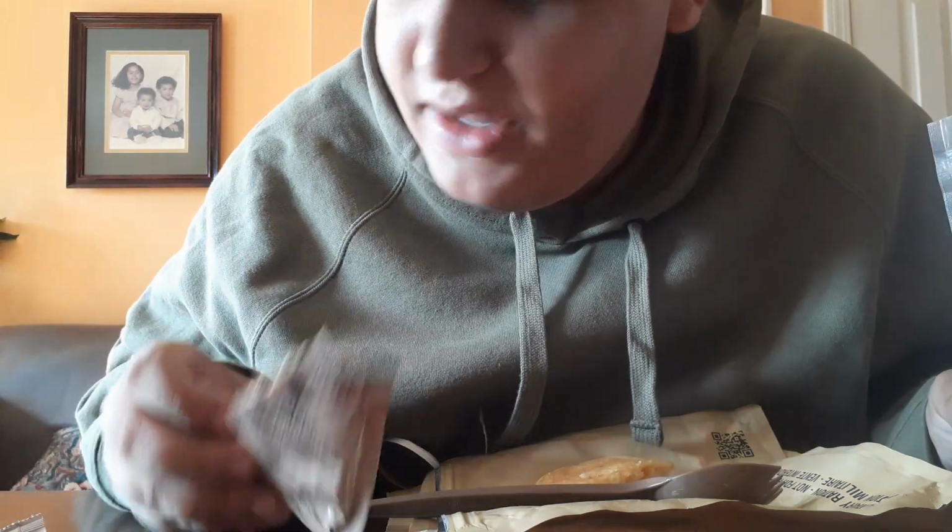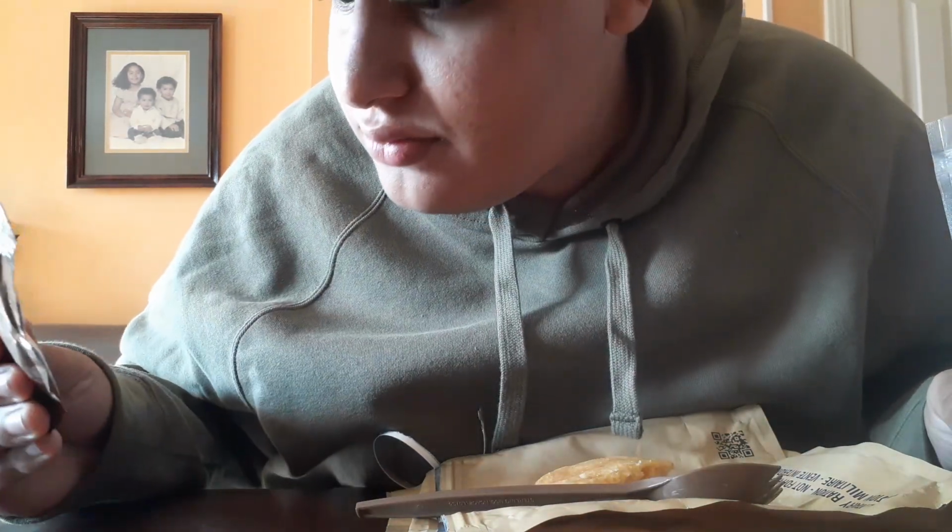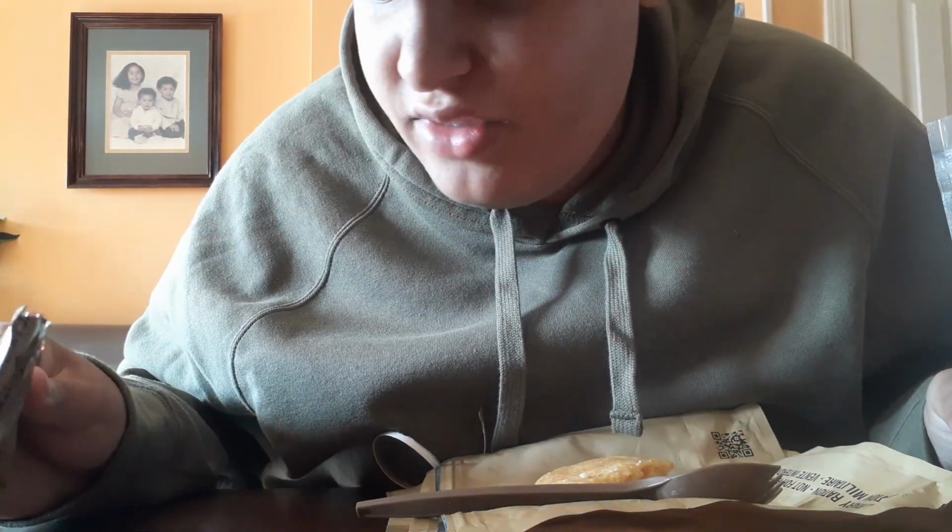Peanut butter, okay. Peanut butter tastes like peanut butter. The jam is more like jelly. I gotta clean up, man. Fuck. You know, jelly's a little more solid, stickier. Jam is kinda, I don't give a shit, whatever.